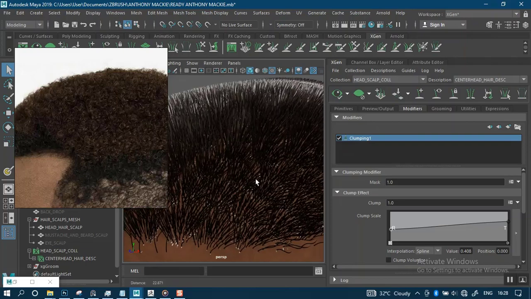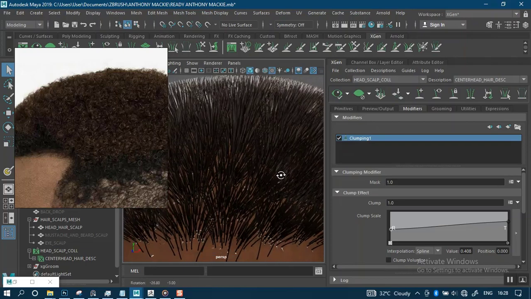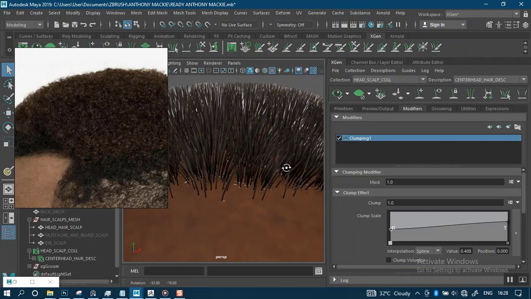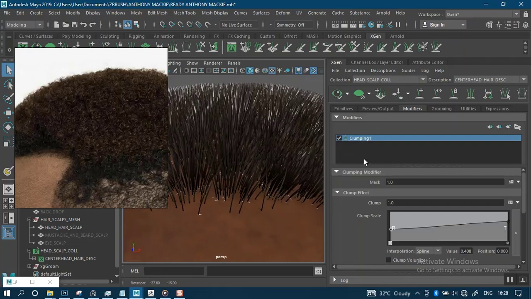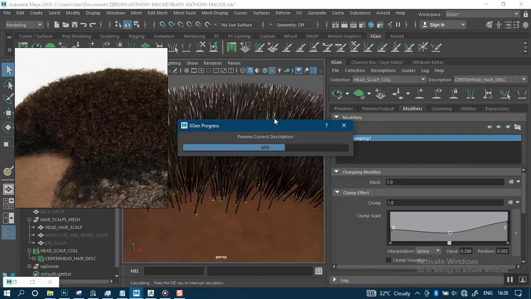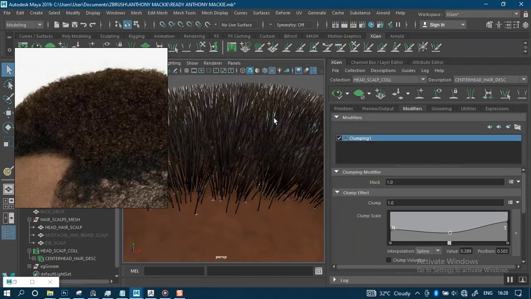There's some measure of clumping happening in there though, but not so much. Maybe make this clump in the middle. Maybe a bit in the middle should have a bit of clumping. Let's adjust the graph again and then run this one more time.